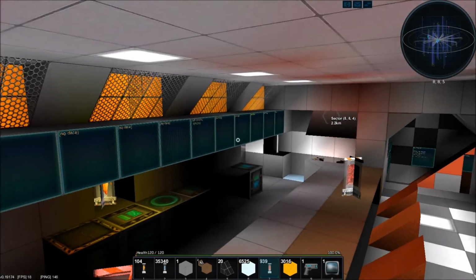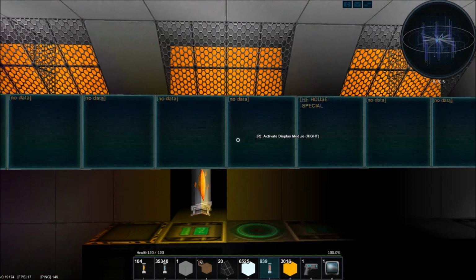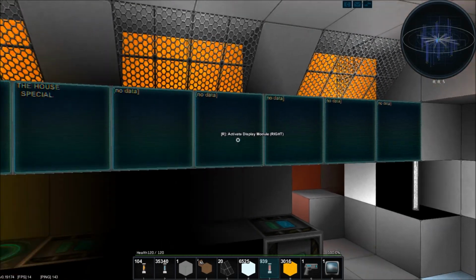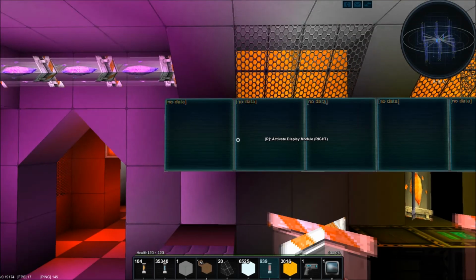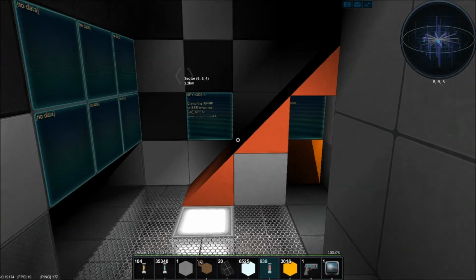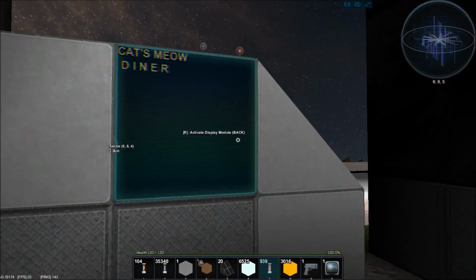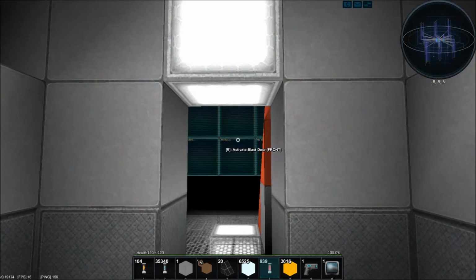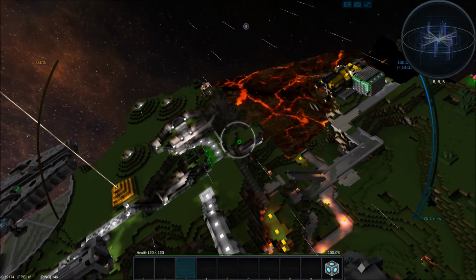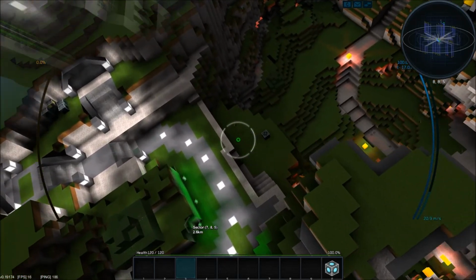It's coming along. Again, please give me your suggestions for food items and things that we could put on the menu. We have lots and lots of room, and I will choose through my favorites, and we'll see what we can do. So there you go. That is the Cat's Meow Diner. Alright, let's jump the ship here and park this guy where the sun don't shine.